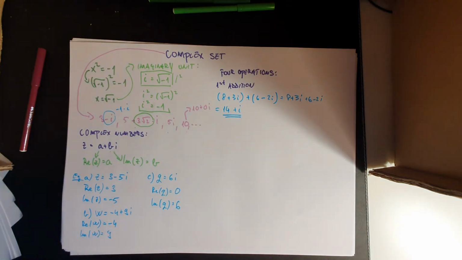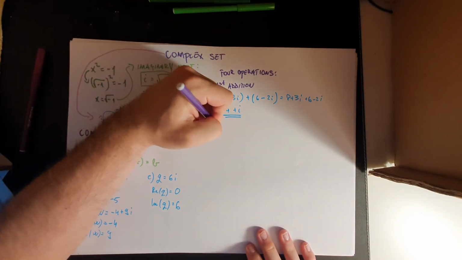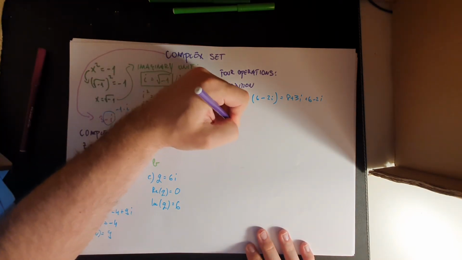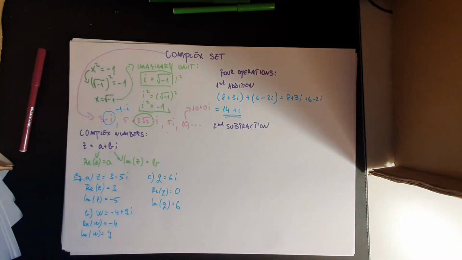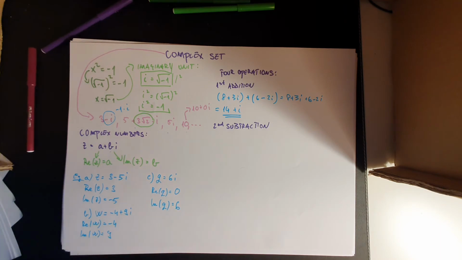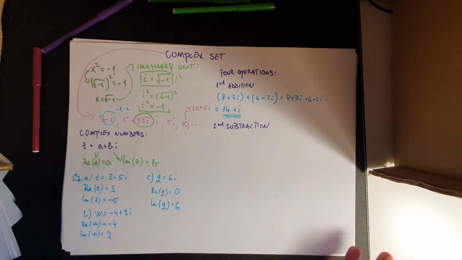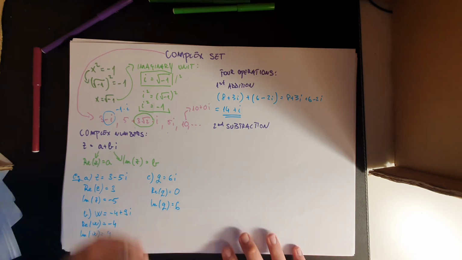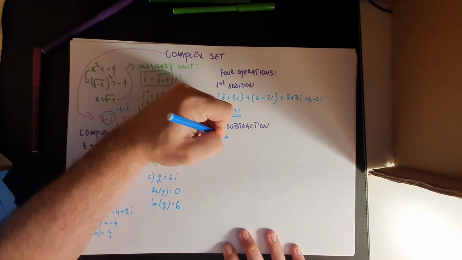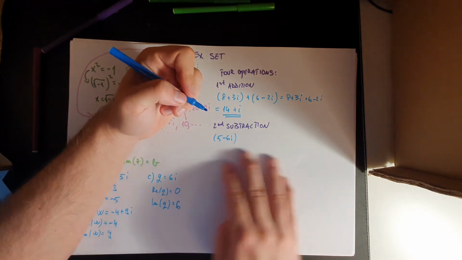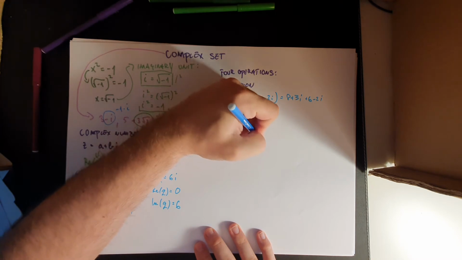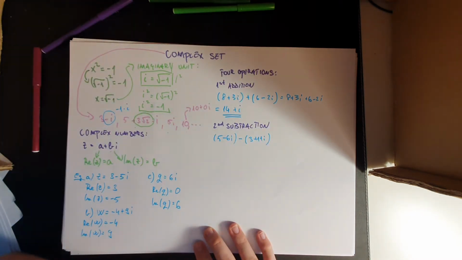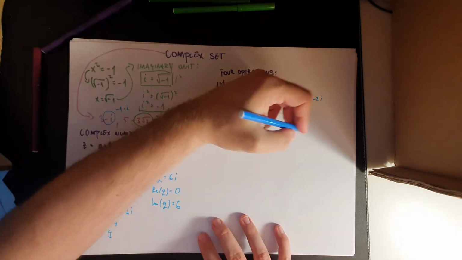Let's continue on with subtraction. Considering subtraction, similar situation, similar principle, real with real, imaginary with imaginary. So let's check it out. So 5 minus 6i, let's say it's one of the complex numbers. Let's subtract 3 plus 11i from it. Of course, we can now rewrite it without using the brackets.